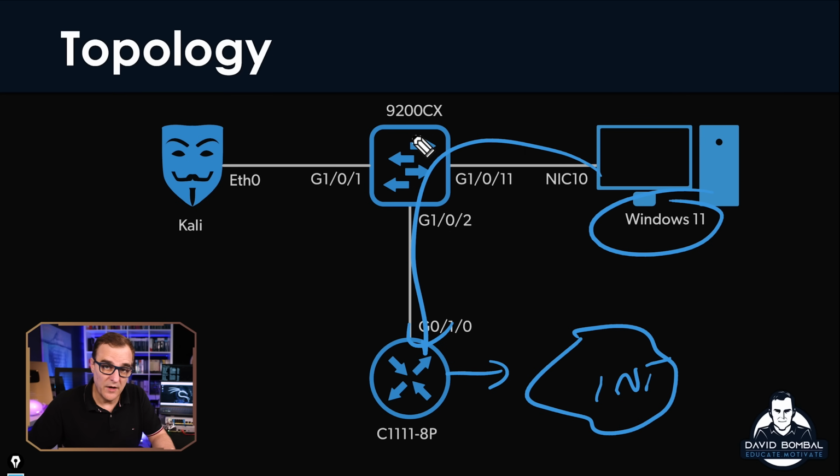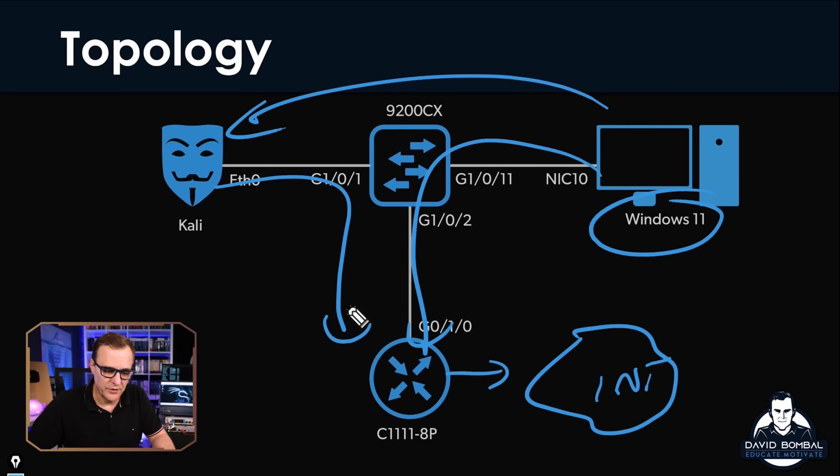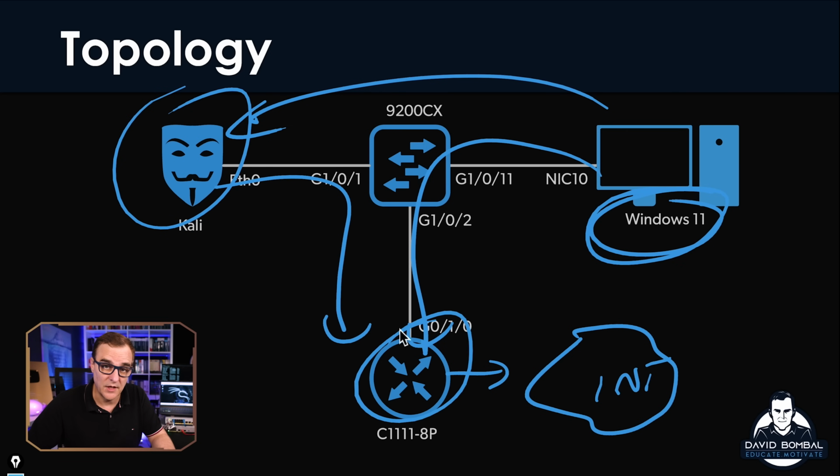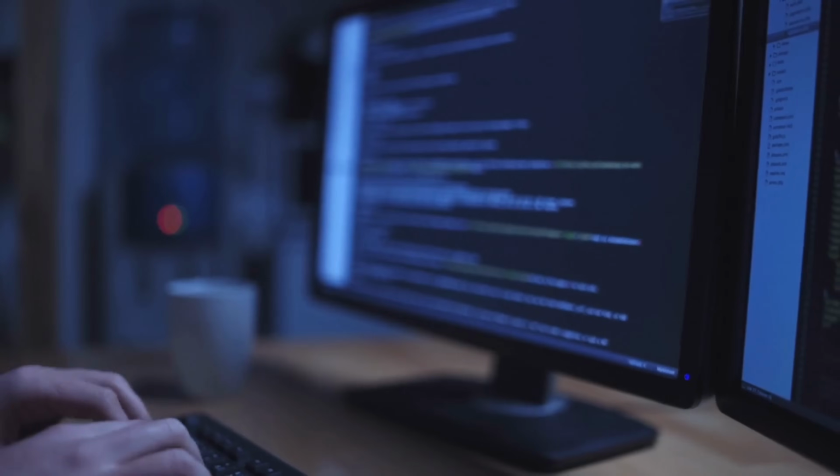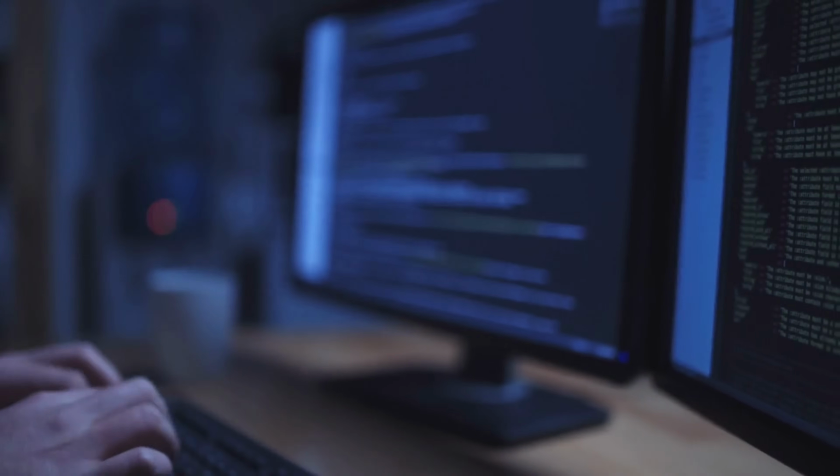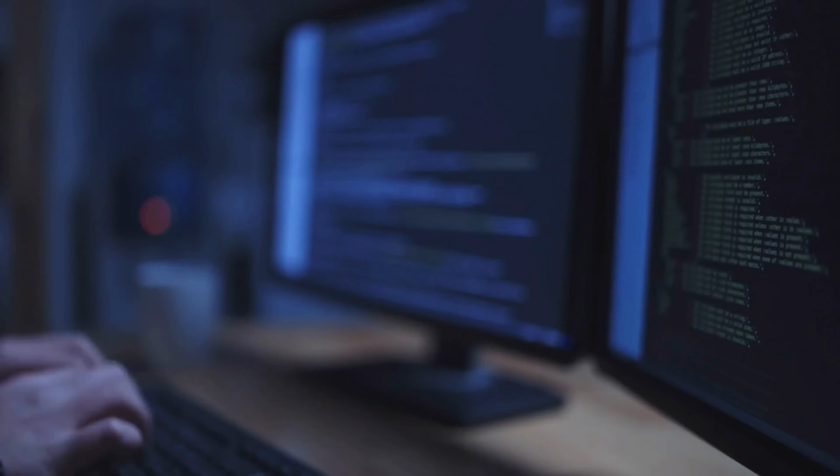So once again, the Windows 11 computer, to get to the internet, is sending traffic to its default gateway. We are now going to manipulate that using a Python script so that traffic is forwarded to Kali and then on to the default gateway, allowing us to capture all traffic sent between Windows and its default gateway. Now just note, you don't have to know the Python script for the exam, but hackers can easily use a script like this or other applications to intercept traffic on layer 2 networks, both wired as well as wireless.